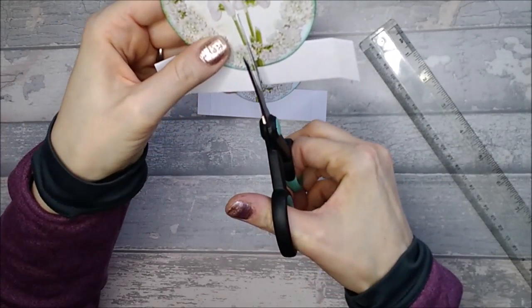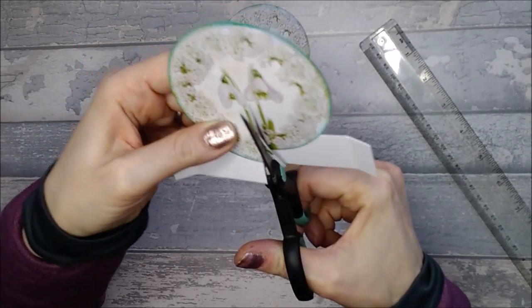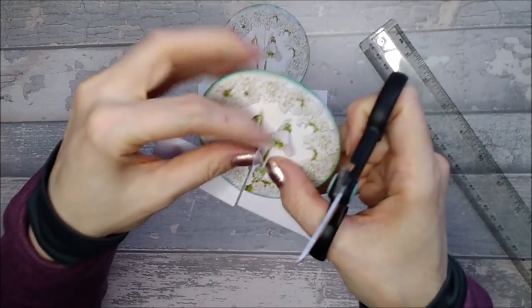So I'm going to cut the other side of the pencil line now, so that you've got a little slot that's about a millimetre wide. Okay? It's literally only a fraction. You don't need very much.